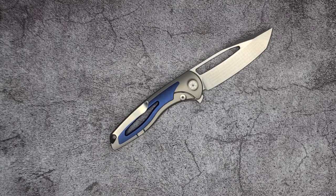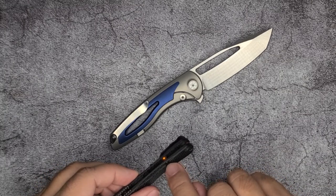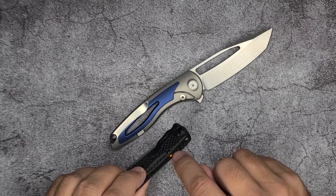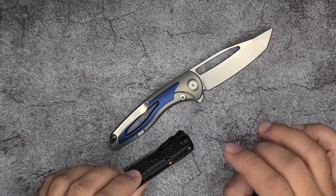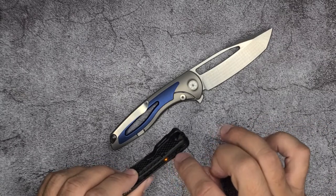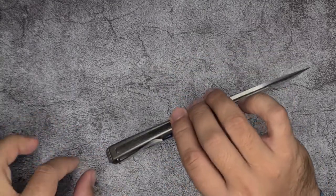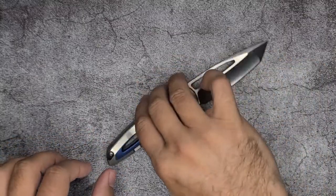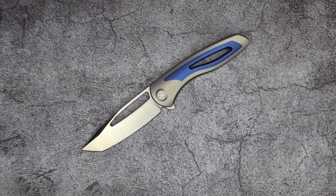The advantage of having spacers is that if you over tighten this screw and you strip it, you can have a backspacer replacement sent to you, right? You only need that piece and a screw. If you do the same thing here, you need a whole new scale. So this one, it's a really nice aesthetic, a really nice design, but you do have to be careful not to over tighten it whenever you're putting it back together.